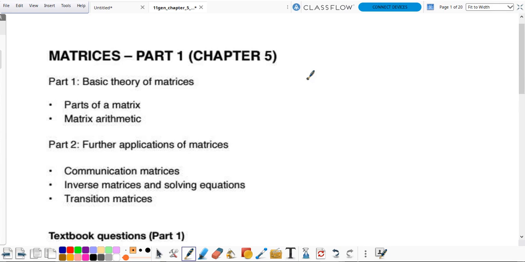So for part 1, like I said, we've got 2 parts of these notes. What we're going to learn about mainly is just these, for the first maybe couple of weeks. So just what are the parts of the matrix and different matrix arithmetic. Meaning, how do we work with the matrix? We're adding it, subtracting it, multiplying it. And then part 2 is when it gets a little bit crazier. But that's the Year 12 stuff.